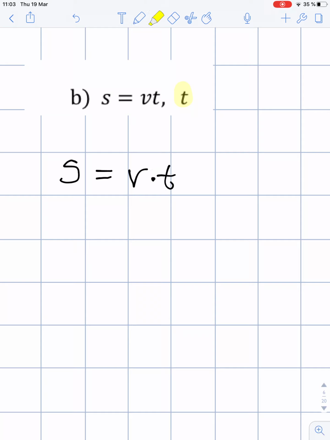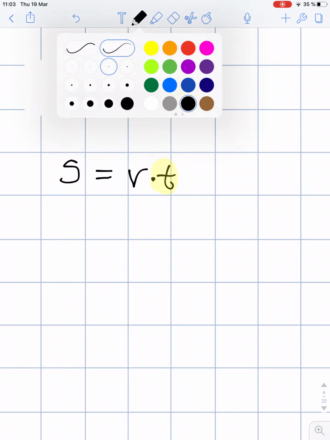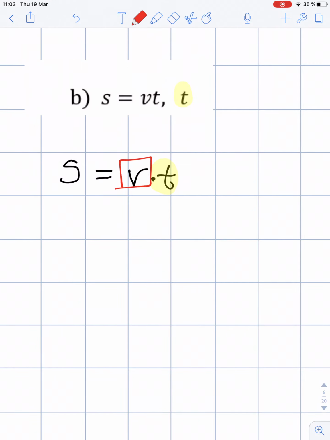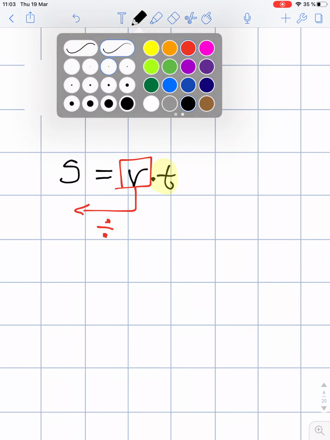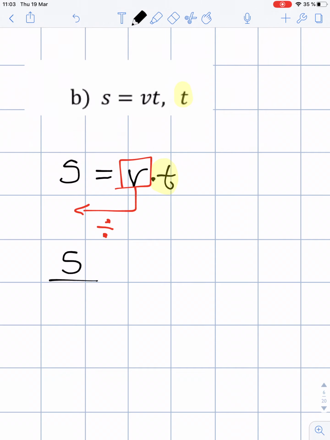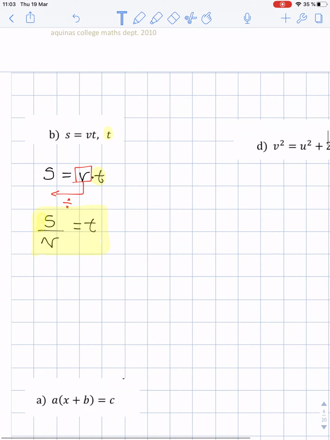Now we need to isolate the variable t. That means what is together with the variable t is the b, that is multiplying. Therefore, that multiplication means we need to pass this to divide to the other side. The final answer is s divided by b is equal t. Take in mind that independent where you found the t on your left side or right side, the idea is leaving alone the variable we need to leave. That means the t. That is the answer of the first one. Second one.